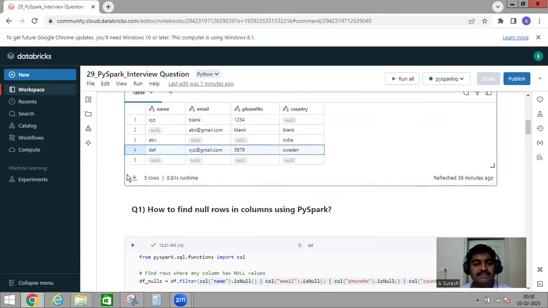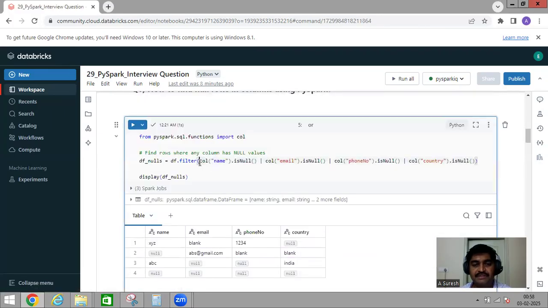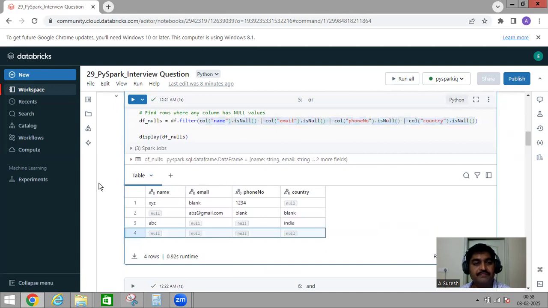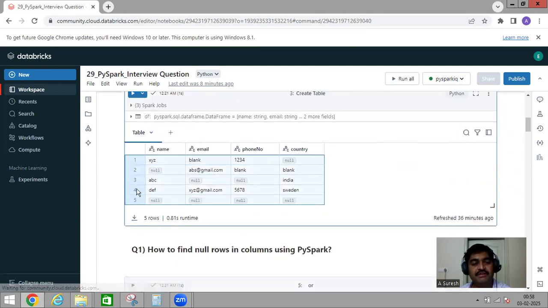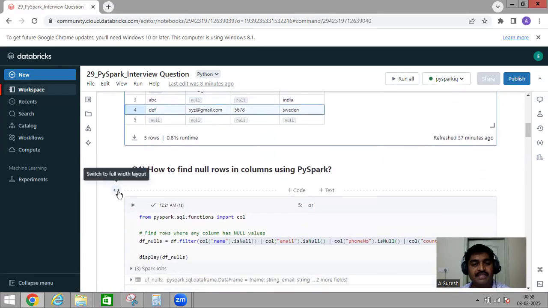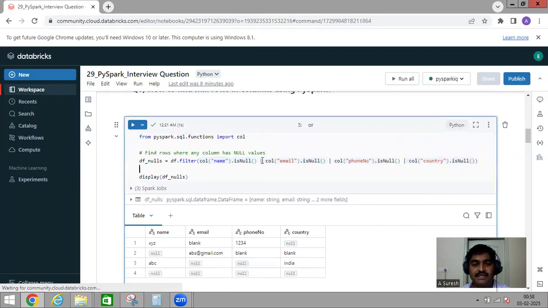Next it will come to the fifth row. It has all nulls, so it's satisfying this, and that means this output is true. With the df.filter true condition, it will print this value also. So out of five rows, it filtered only one row that has all values. So this is by using the OR condition.